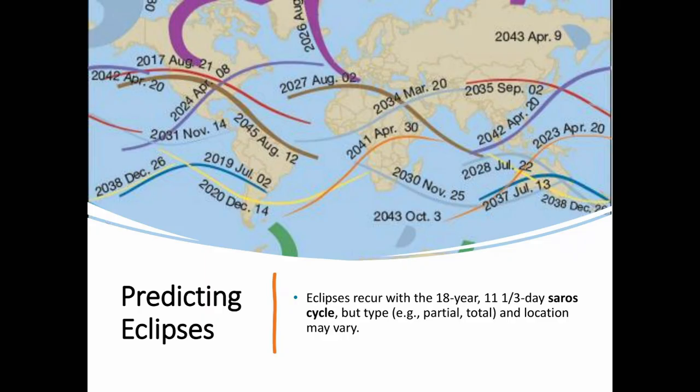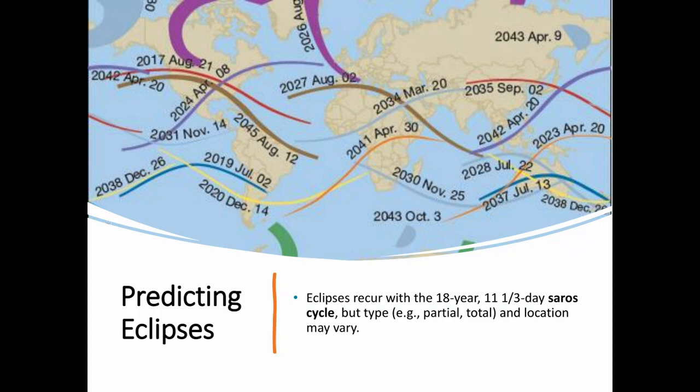If you didn't, the next chance you'll have is this kind of purple one going through Wyoming. And that one is, I think, this one in 2026. Or you can plan a nice vacation to Brazil in 2045 or Australia in 2037. So you can read this map and pick a date if you really wanted to see a total solar eclipse, but you didn't get the chance.